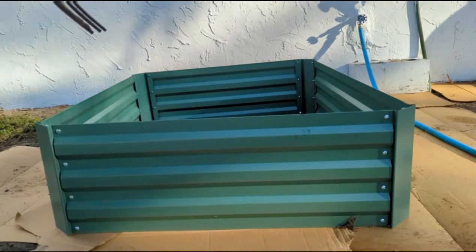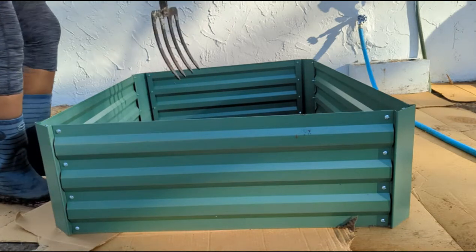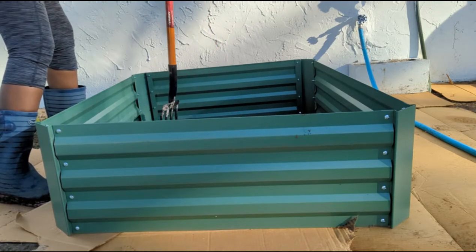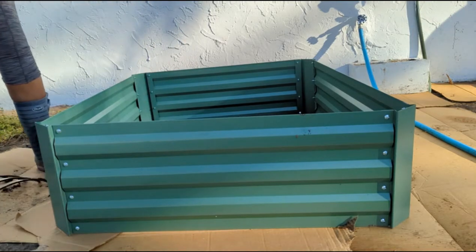I'm going to do my best to stay in frame, but I only have two hands. So right now I'm taking a fork and roughing up the soil. This is a native soil I'm roughing up, and then now I'm going to start adding my good soil.